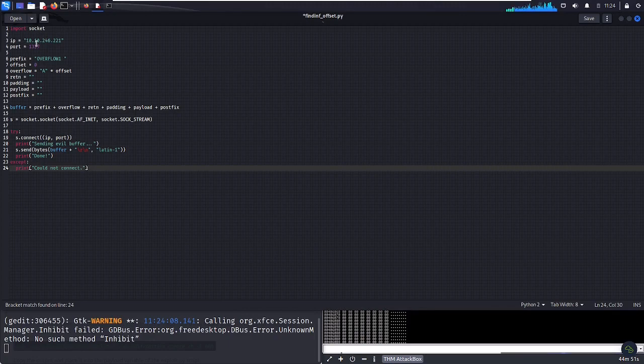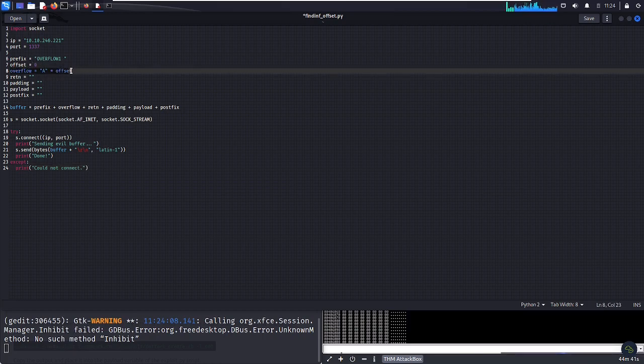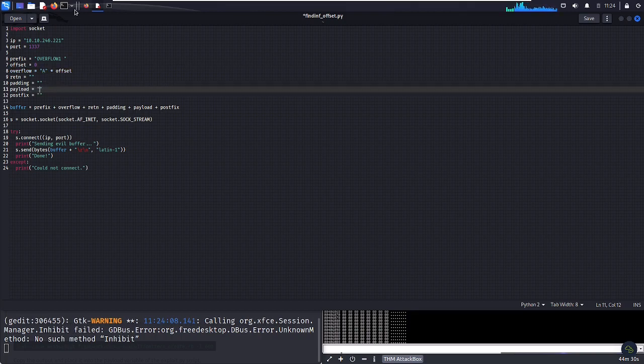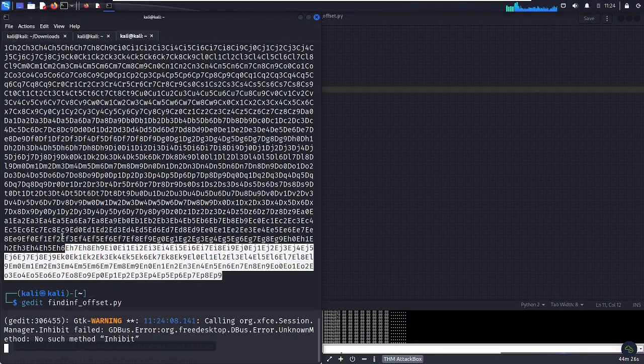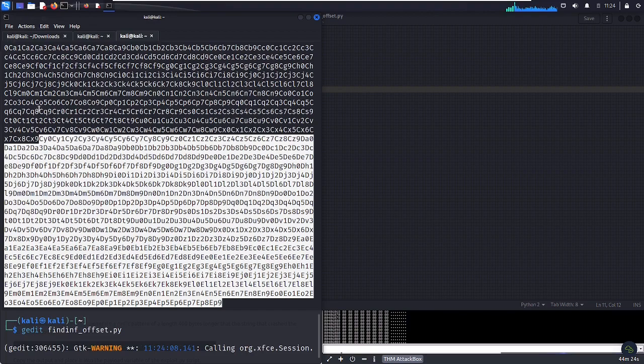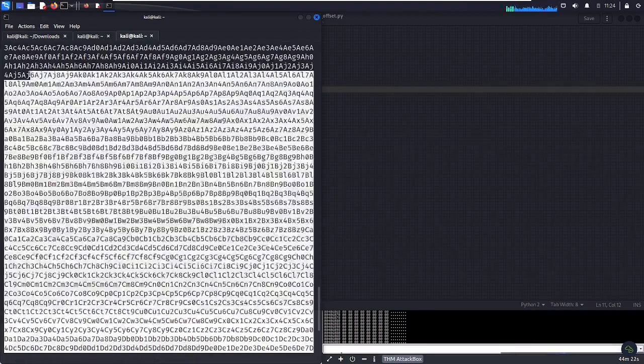So same thing, the IP address, the ports, the name of the command, the overflow 1, and offset is 0, so it doesn't contain anything here. Other strings are empty because we will use them later on. But in the payload we gonna paste the generated letters here, the number of generated letters, or this string here.